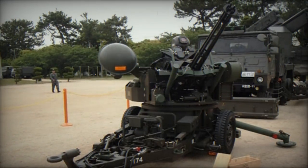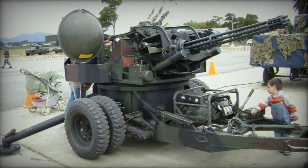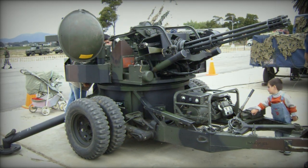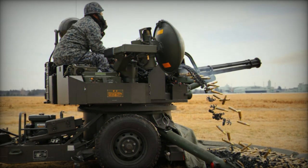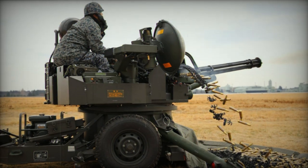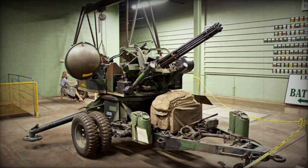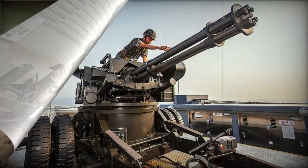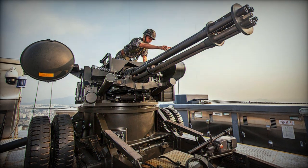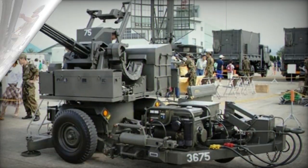At the core of the Vulcan system is its 6-barrel 20mm M61 Vulcan aircraft gun, firing the 20x102mm projectile. Utilizing a rotating approach, the weapon counters barrel overheating by presenting a set of barrels with attached chambers rotating on a single drum. This arrangement also allows for the quick extraction of ammunition cases, providing a high rate of fire which allows a Vulcan crew to saturate airspace against an incoming aerial threat, the trade-off, of course, being ammunition stores quickly drying up. If pressed, the Vulcan could also be used to counter light-armored ground targets with ferocious results. The rate of fire was adjustable by the operator between 1,000 RPM and 3,000 RPM.